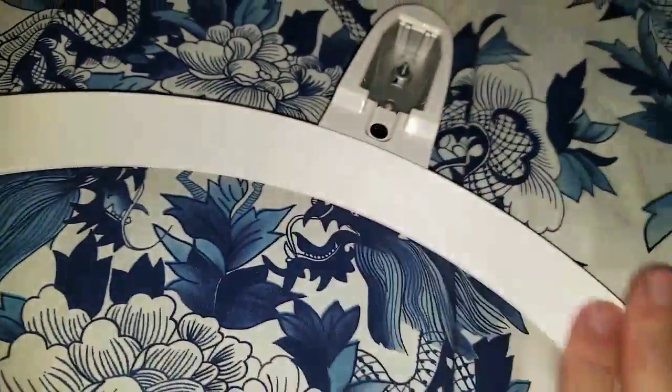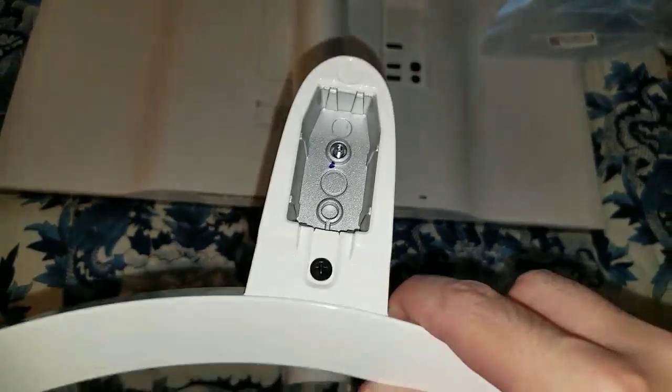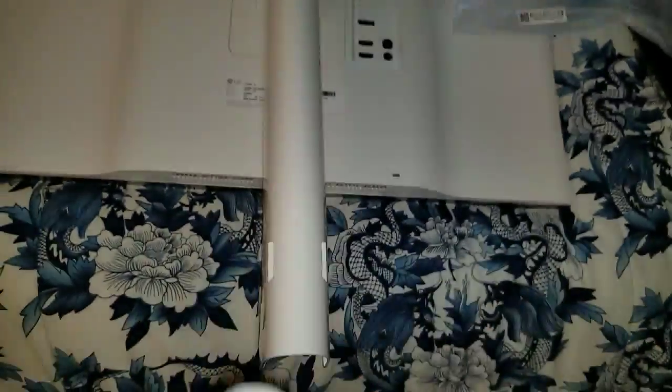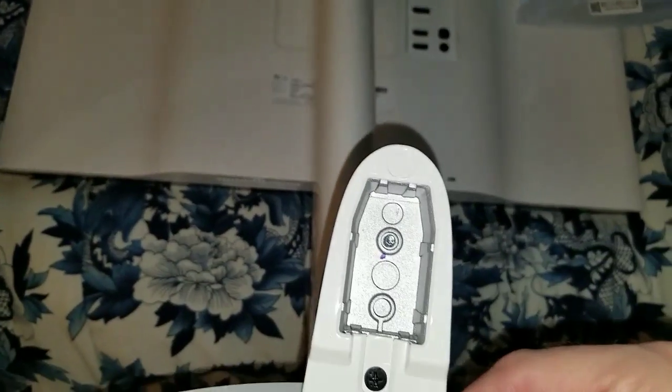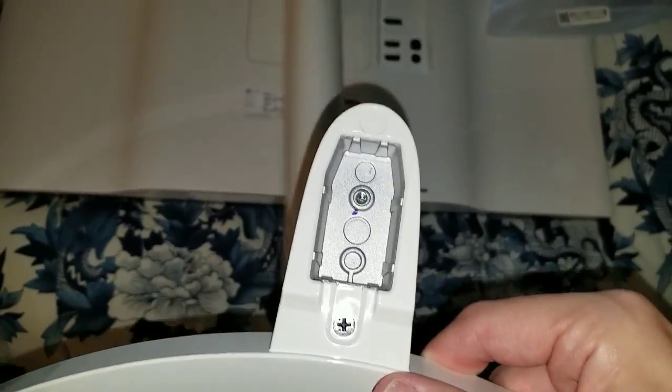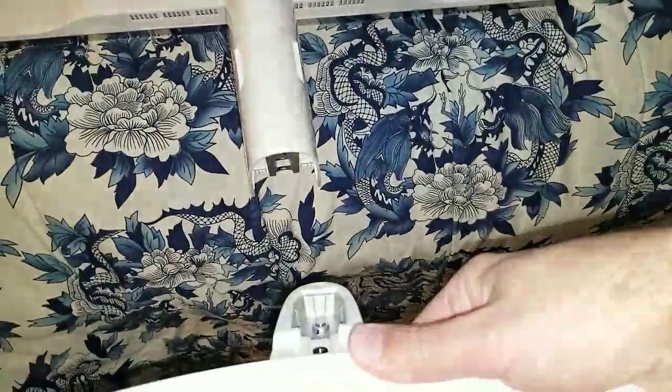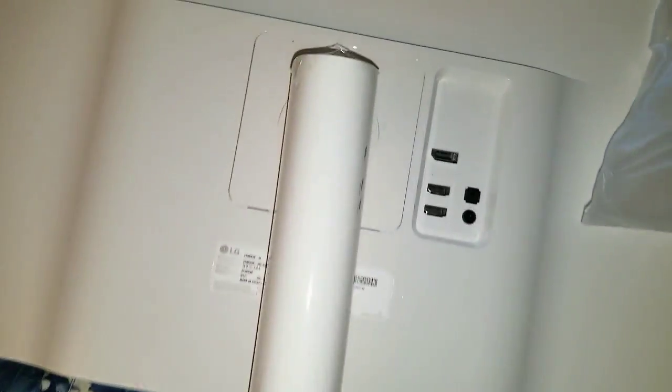Well, it is fresh. And one thing you're going to appreciate about this monitor is you don't need any sort of screwdriver or any kind of screws to put this in. All of this stuff just locks right in. And it's very easy to put it together. It shouldn't take you more than 5 minutes to put this together. You're definitely going to appreciate how simple LG made this. So I'm going to put this in and we should be good to go.